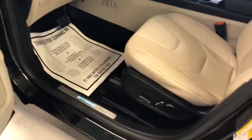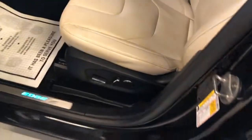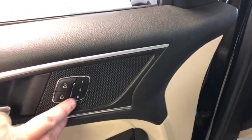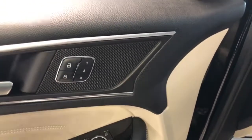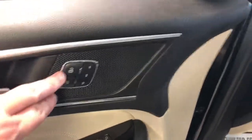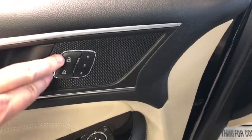And as we open up the driver's side front, again, you can see the nice blue Edge door sill entry guards. You also can see, again, a full power seat, just like the passenger side with power lumbar. Also, it's equipped with memory seating, 3 different programmable settings. They will be linked to the key fobs. It'll adjust your mirrors. It'll adjust your radio. It'll adjust your seat settings. All those things just by hitting your proper key fob.